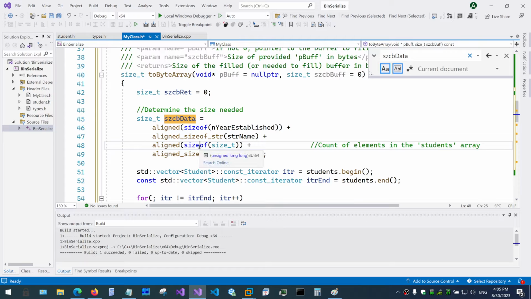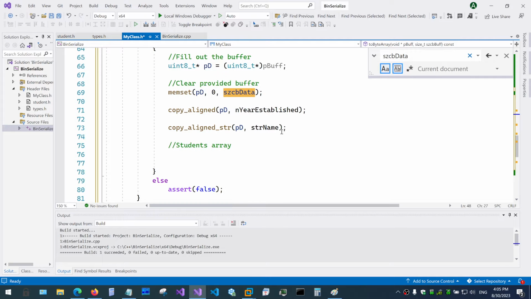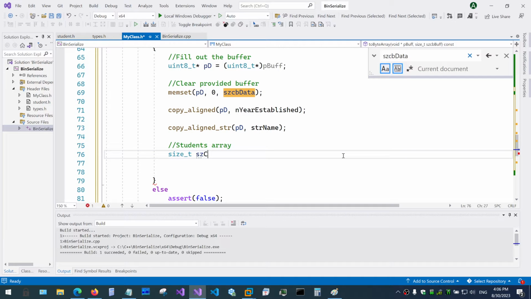So this will contain how many elements we need. And when we place those elements, we need to first get the size. Let me just put it into a separate local variable, and let's just say students and size, right?